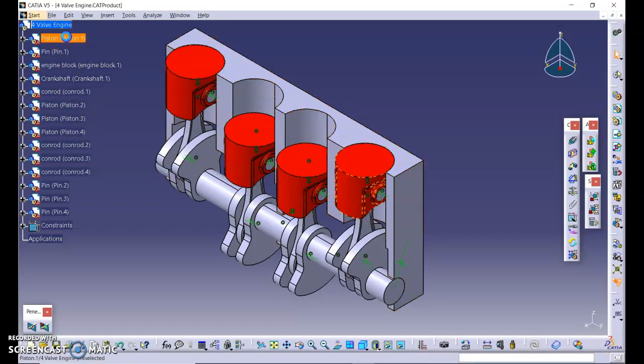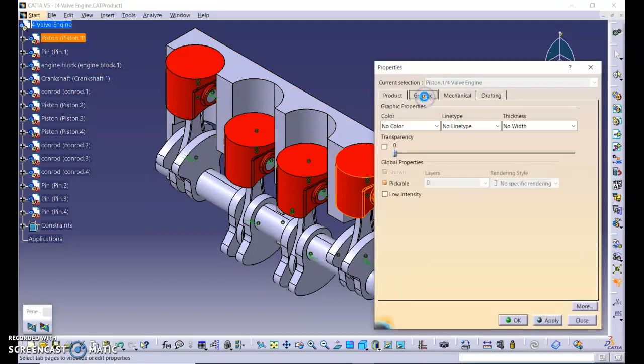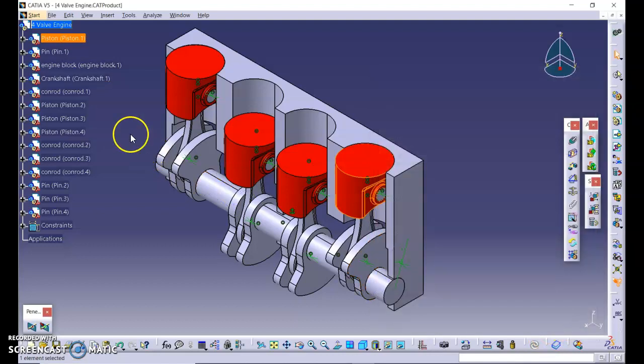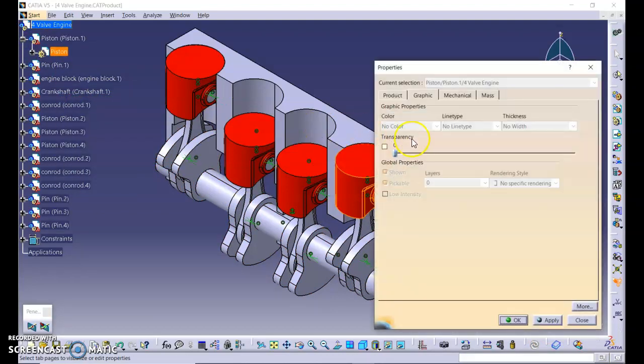Let's see, we have piston 1, go to properties, and can change the color over here. Let's look. Okay, it is inside. This one, change here, properties.